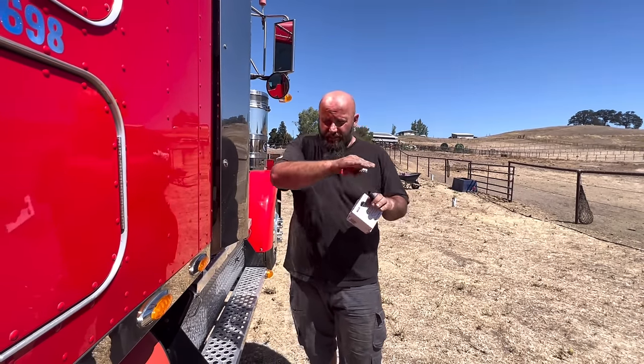I mean, it could have actually gone into the cab. Not that anyone would do that, but you don't want to do that. No, you don't. But they give you plenty of length where you can run it all the way up to the front if you wanted to. But that should be perfect here. I got a zip tie underneath over there. I think this will be a good spot for it to read. So let's see if it reads.